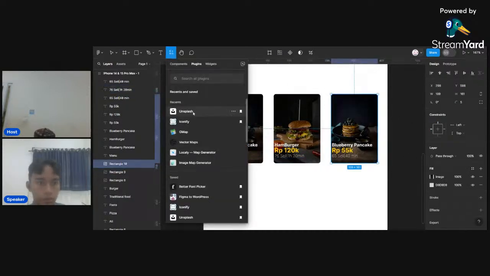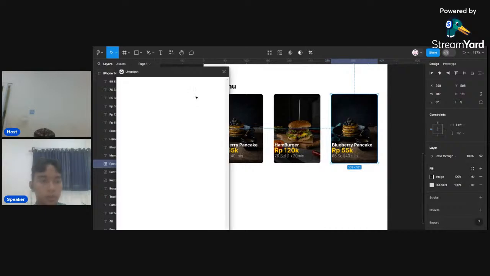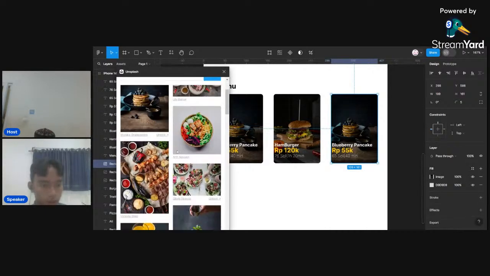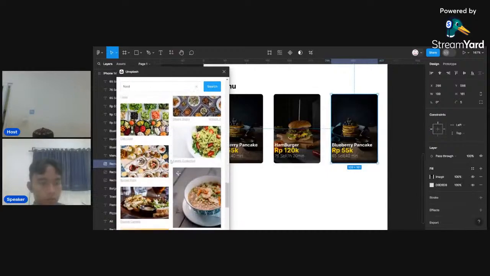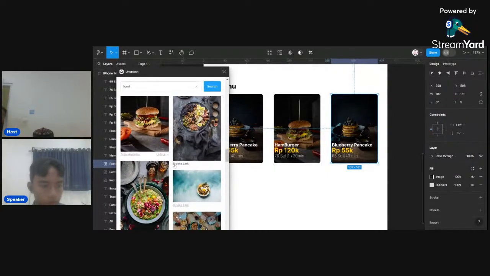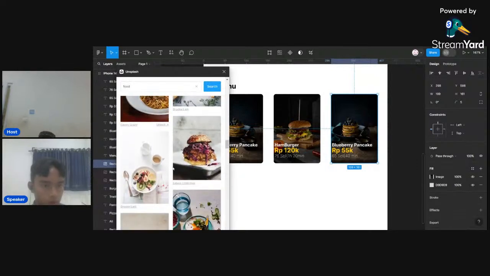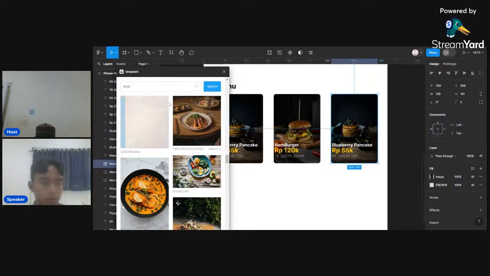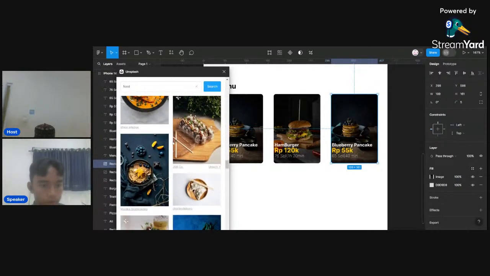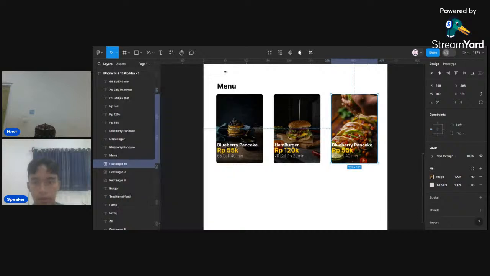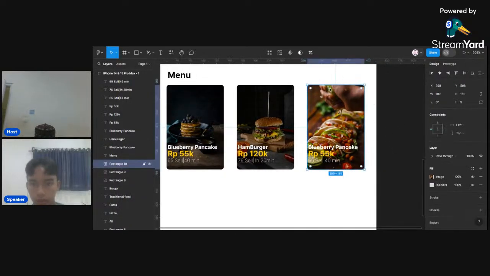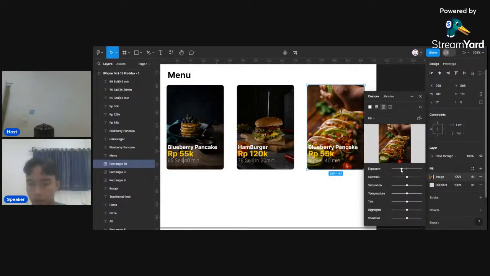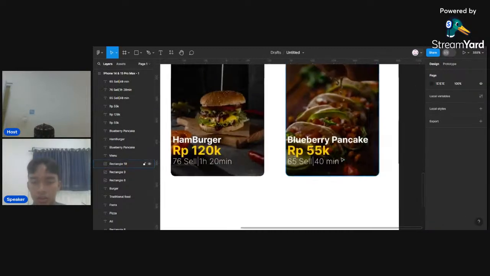Now I'm going to go back to Unsplash again, put food, and search for another food to pick from. Let's see what we got here. All right, we're going to use these tacos. Okay, now since this is a little bit lighter than before, we'll pick the image and bring the exposure down a little bit more.